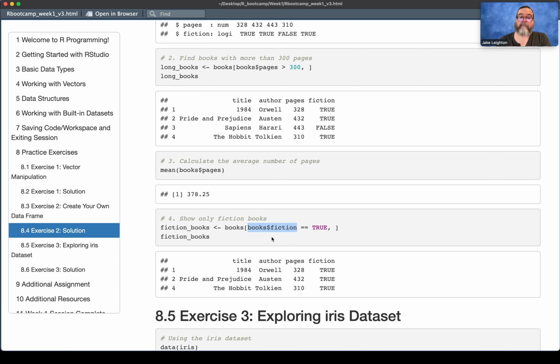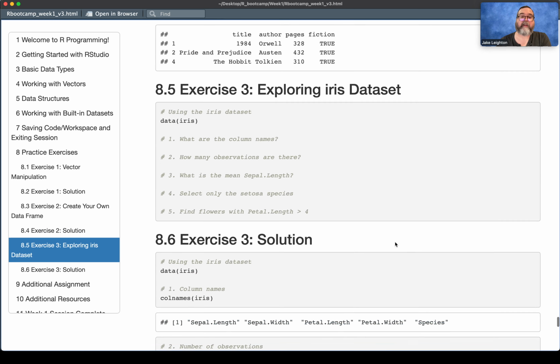And let's just say of this vector, books fiction, we only want values that are equal to true. And when we do equals inside a function, we do double equals. So we're subsetting just the ones that are true. So rows 1, 3, and 4 here, right? And you see here, we've left out the Sapiens. We pulled back this, just more subsetting.